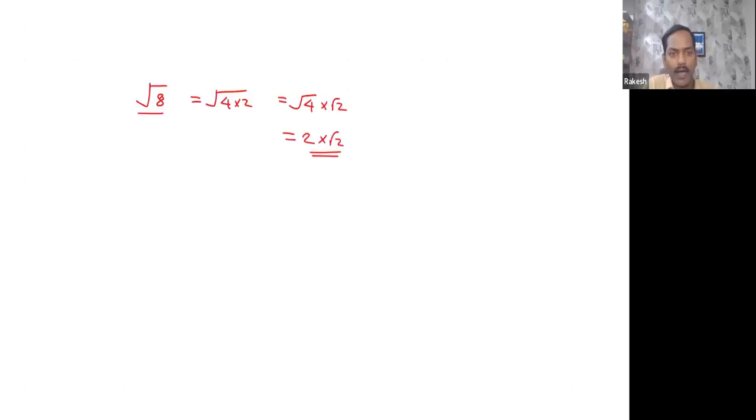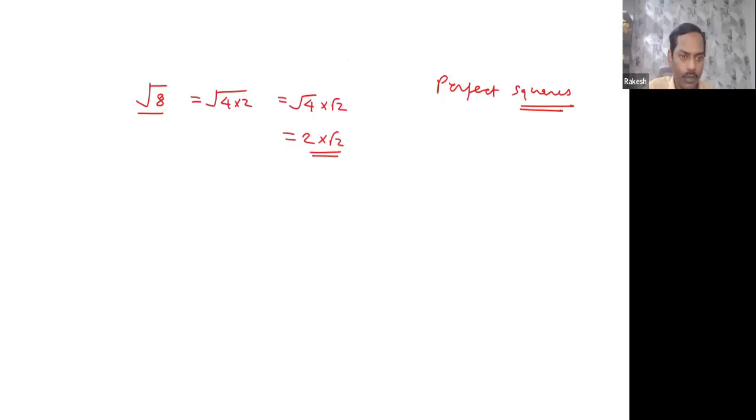You might be wondering, sir, why you have taken 4 into 2? Why not 2 into 2 into 2? I could have done that also, but I'm just skipping one particular step. The reason being is that we already know what perfect squares are. Now the thing is that if any number is a perfect square, and if you take the square root of it, you will be getting a rational number for sure. You'll be getting a positive integer, in fact, I'll say.